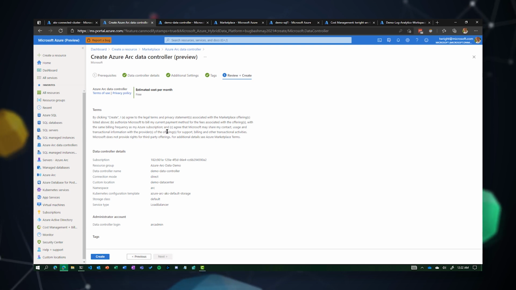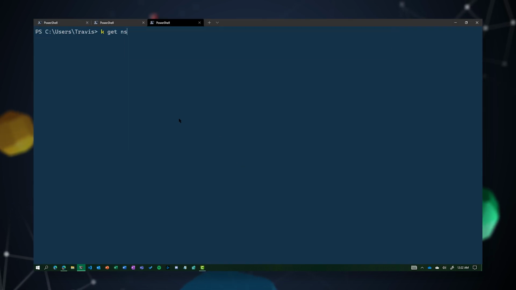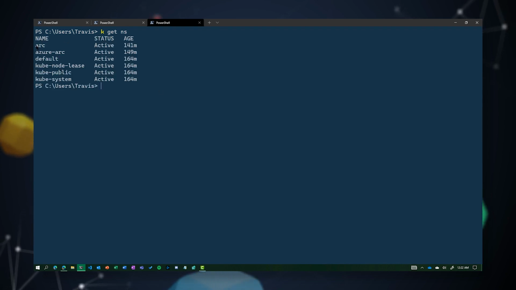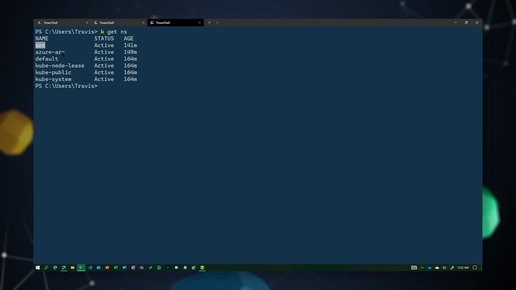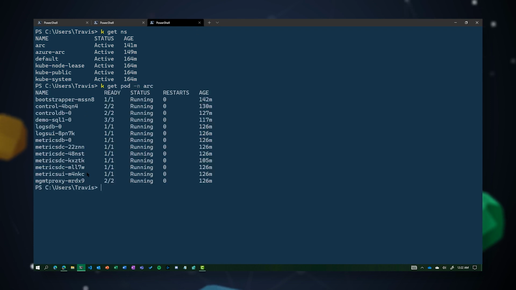Now, again, because this takes a few minutes to actually do the deployment, I've already done this for us ahead of time. I just wanted to give you a feel for what this looks like to deploy a data controller. Now, if I go back here to my terminal window and I go to this tab here, I'm going to run this kubectl get namespace, which will show me the namespaces in my Kubernetes cluster. This is the one that contains all the Arc-enabled Kubernetes pods we were just looking at on this tab here. And now you can see that there's another namespace here that I named Arc. And if I do a kubectl get pod in the Arc namespace, you'll see that all these pods have been deployed here.